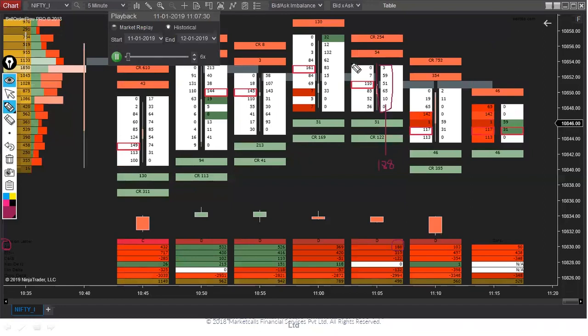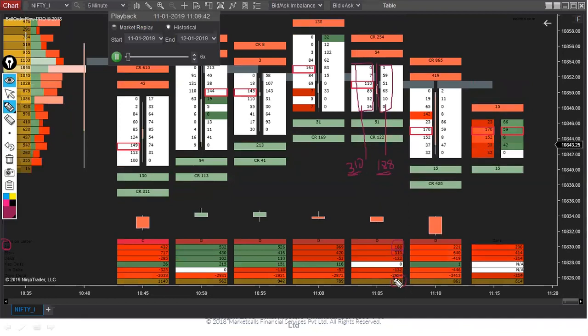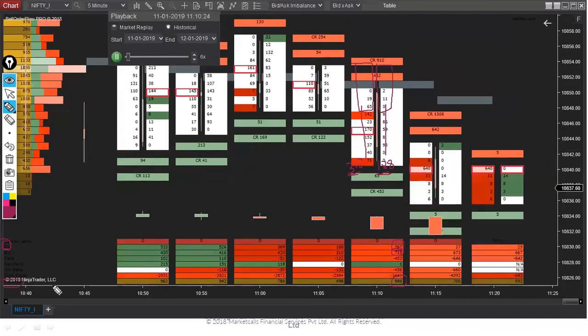And if you sum up all the sellers' volume, what you'll get is 310. That means in this particular candle, which is a red candle, there are more sellers. The seller quantity is 310 and the buyer quantity is 188 lots. So the total volume traded is 398 lots in total. That is the total volume this talks about. Of course, the volume is not visible here, but that is the volume section.